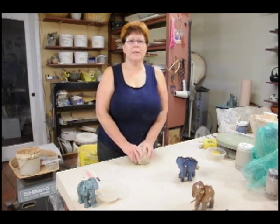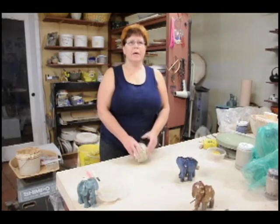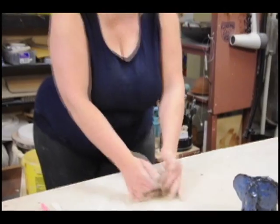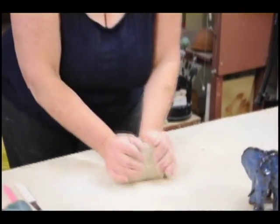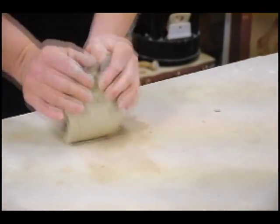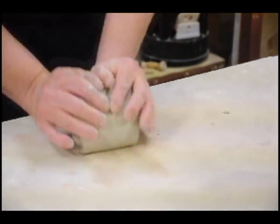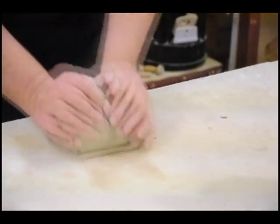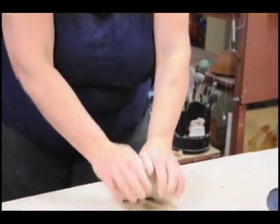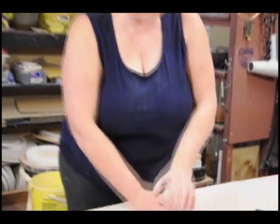The first thing you need is a piece of wedged clay, and this is how you wedge your clay. You push it a bit forward, and you bring it over and forward and over. This is to prevent air pockets in your clay, because air pockets in your clay can explode in a kiln. So once it's finished wedging, we can start doing our elephant now.